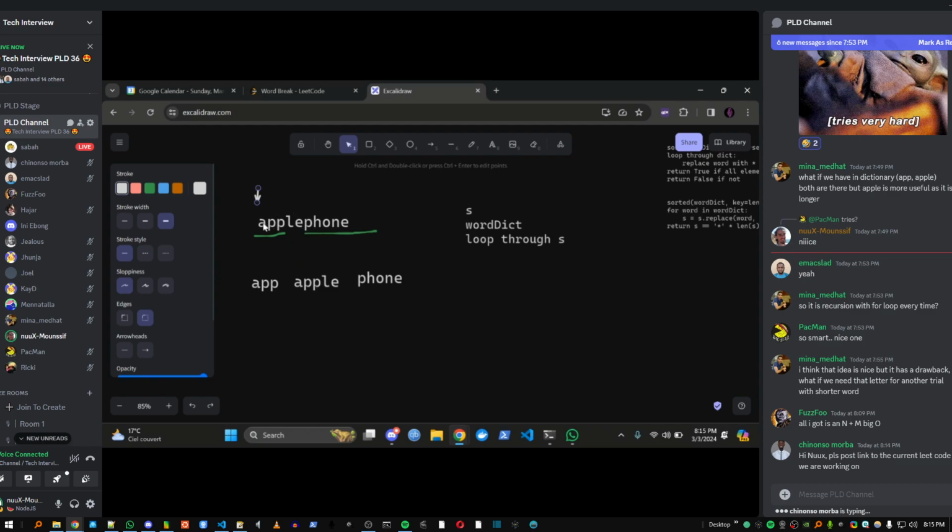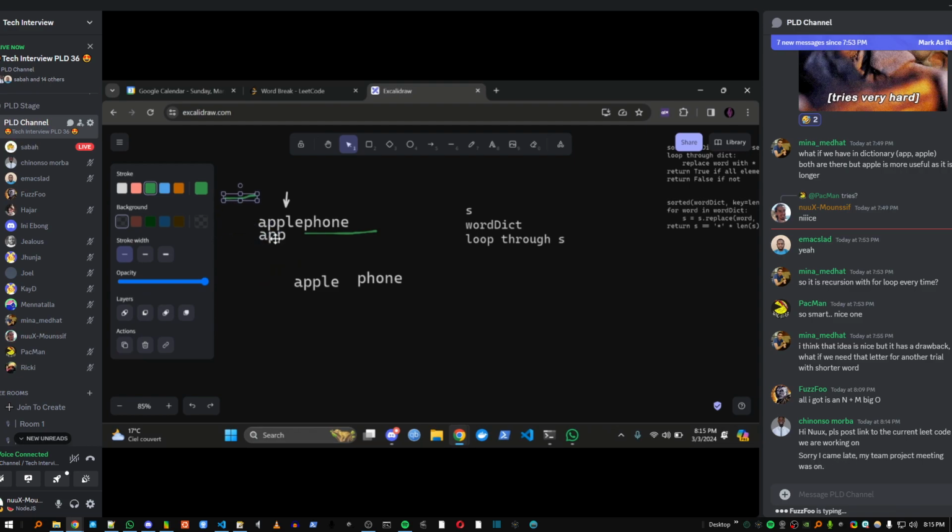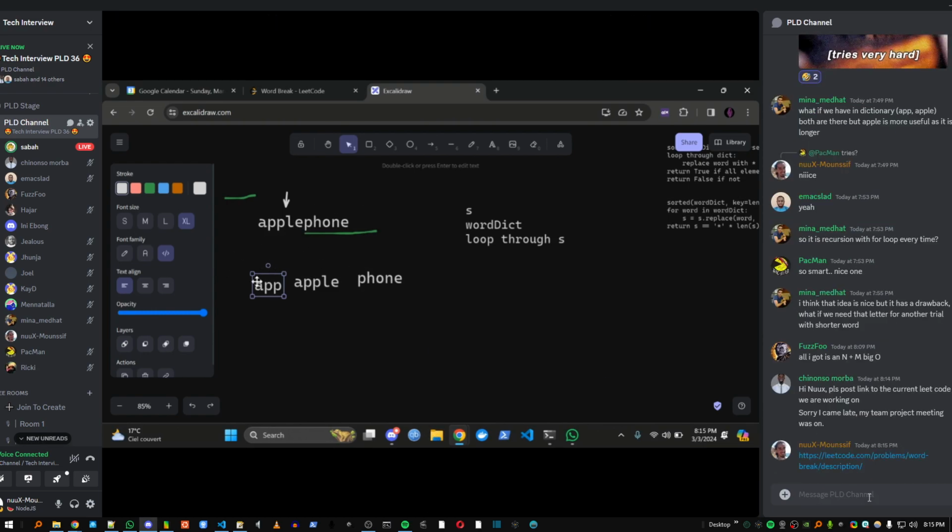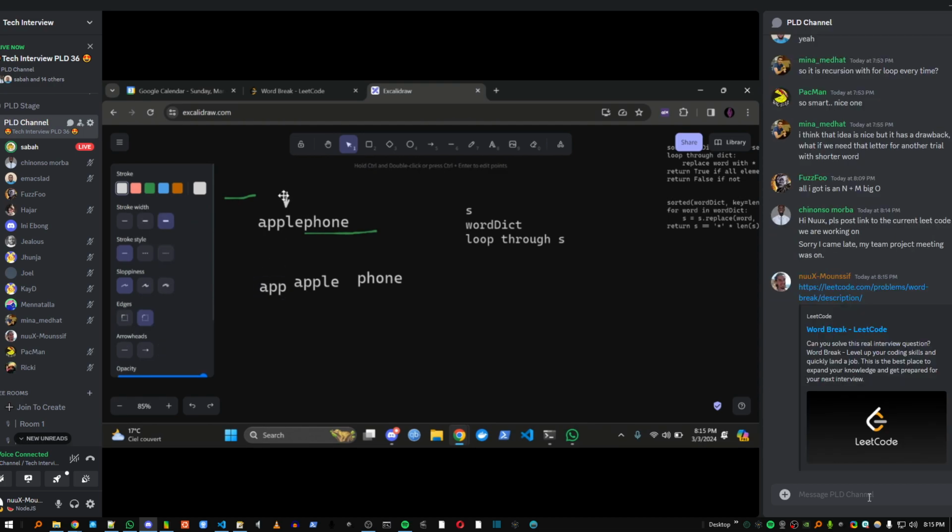Or maybe I misunderstand. So we go through our wordDict, right? We check with app. We have app, we remove app. And then we check again from the beginning, to find any word that starts with LE. We can't find it, so we remove this combination that starts with app. So technically it's backtracking.